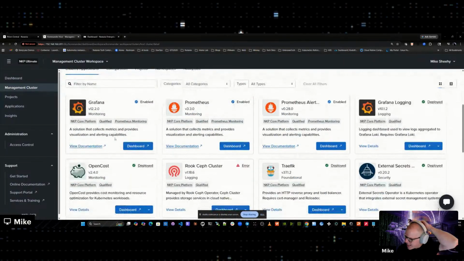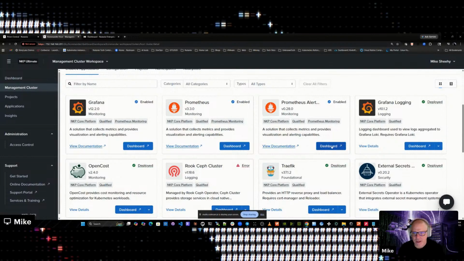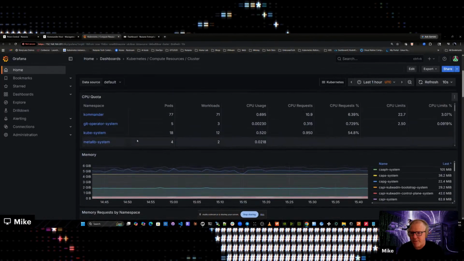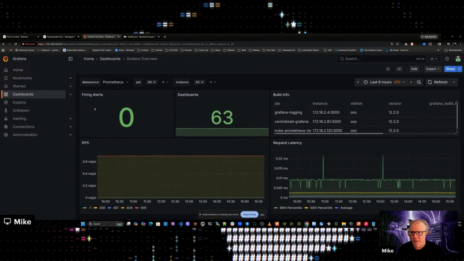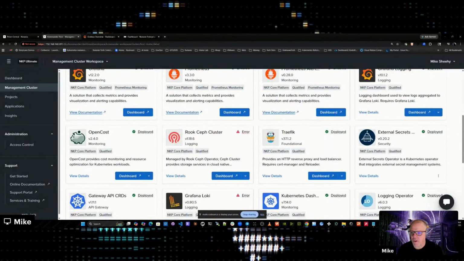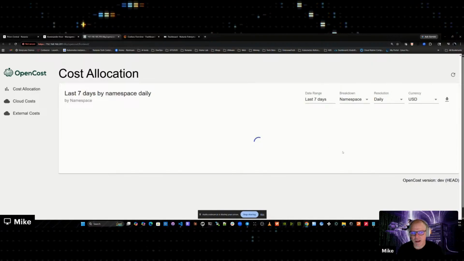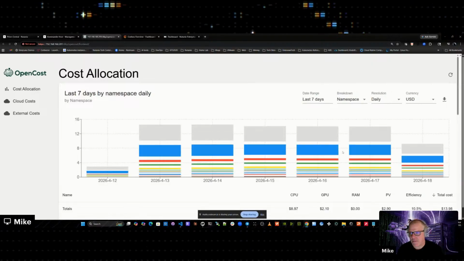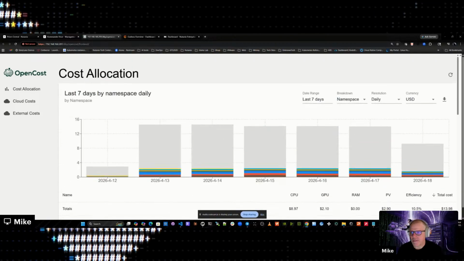The PLG stack is deployed, Prometheus, Loki, Grafana is deployed automatically, and you can go to those and get visibility and dashboards that are already built within the platform, right? Or you can customize these dashboards. Okay. If you want to look at cost, we deploy OpenCost, and you can get some visibility. And again, some of these services may not work, or may be slow, excuse me, because of the limited infrastructure I have. But now you can get an idea of cost and what that looks like.